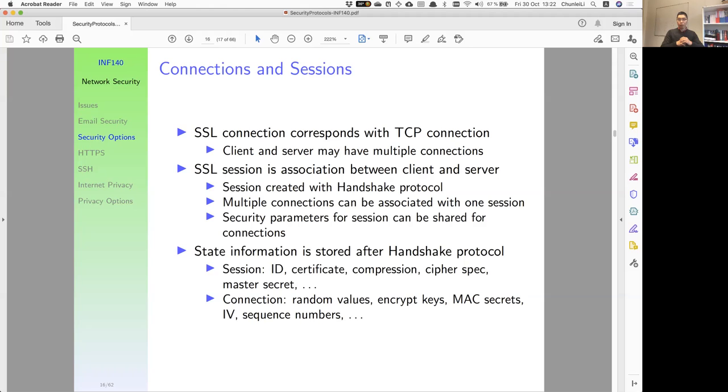These connections will be using the same parameters that are established via the initial session. That's the idea. So one session contains many subsequent connections between the SSL client and SSL server.